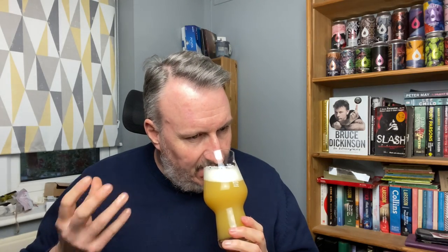Let's see what the aroma's like. Pretty much like a New England — very tropical. We've got tropical, we've got mango, passion fruit. There's citrus fruits in there. It smells really, really good, actually. There's lots going on. I certainly wouldn't say it was a resinous or piney sort of aroma, but there's an earthy aroma. It's almost got that sort of slight verdant, savoury sort of signature aroma. So I'm looking forward to this now. Let's see what it tastes like. Cheers, everyone.